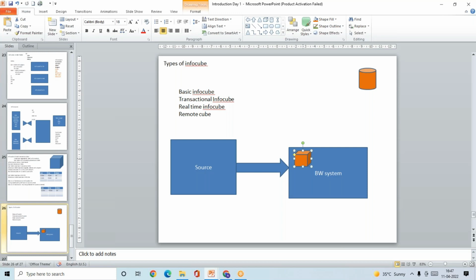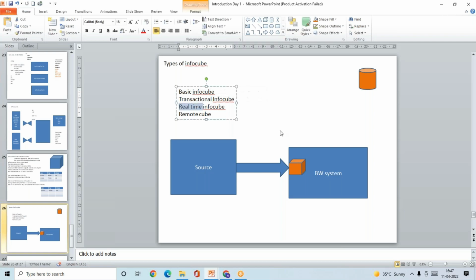Okay. To understand, the main purpose of your BW system is to generate the reports based on your historical data. Even in the real-time case, 90% of your data will be reportable with one day delay. But there will be cases where the client says, boss, I need up-to-date information, meaning once we perform the posting in your ECC system, I want the same data in the report. In that case, we use this real-time InfoCube concept.